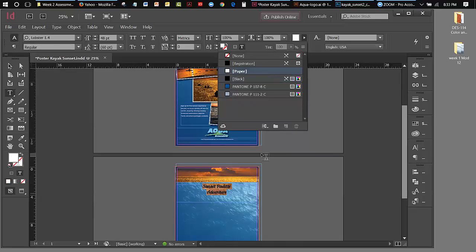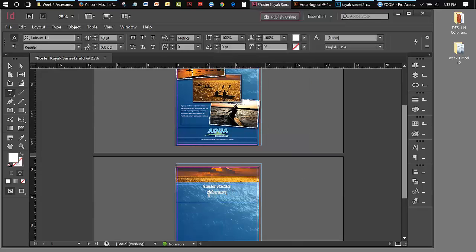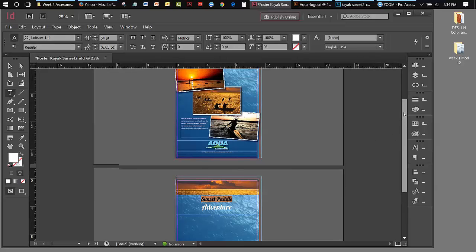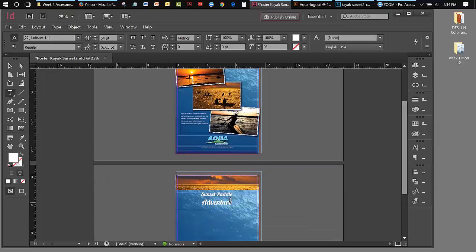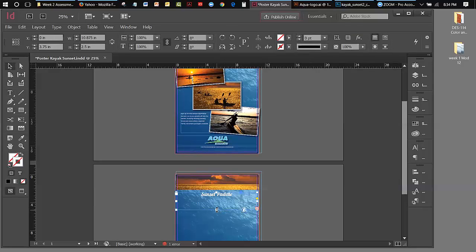So now this is set to white. And what I need to do now is take the word Adventure and make it bigger. So I'm going to bring that all the way up to 72. Okay, now it's not big enough yet. So let's start off by first making the Sunset Paddle 54. There's 54. So that's the size that I want for that up there. See it? All right, now Adventure goes all the way up to 153. So from 72, I'm going to start bringing it up until I get it to 153. That's 158, 157, 156, 155, 154, 153. All right, 153. And I think I need more room because the leading isn't proper.